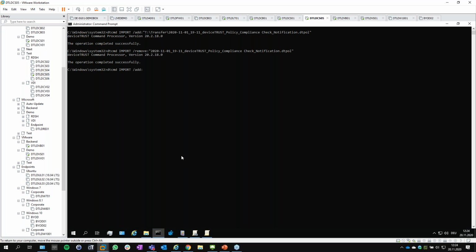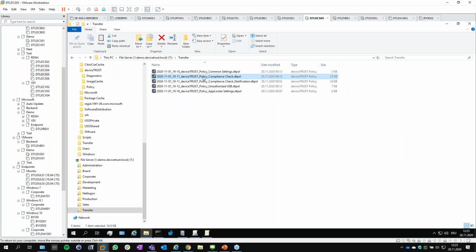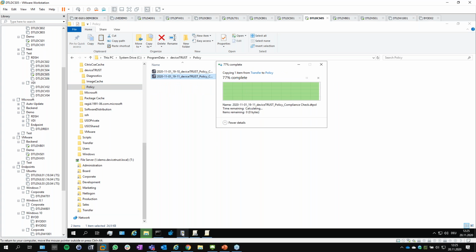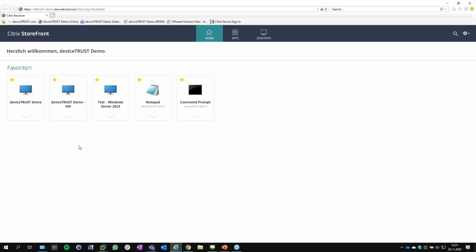I need to first add this config to the system. And this has happened. And after this has happened, you see a new entry here. It takes two, three, four seconds. Then you see, it's loaded, and now I have switched this file-based policy setting, and now I can just drop files into here. So just go into here, drop the file in, and it reads this policy automatically, because we have now disabled this additional security layer we put on top of it. So now I'm able to just drop files into it, and we read this immediately, and I can use it on my platform when I'm accessing.